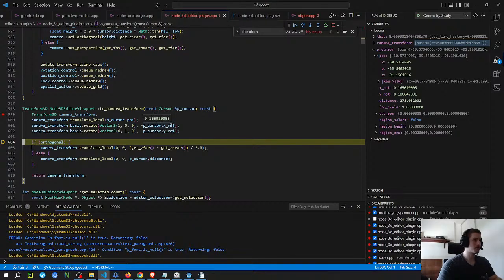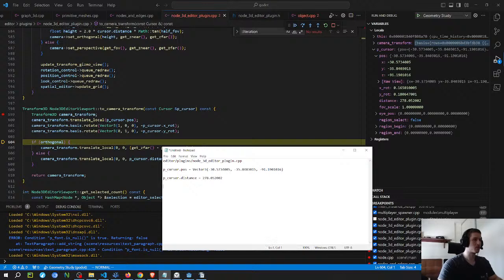I should write down the values as well, and put these values here instead, just to see what's gonna happen.